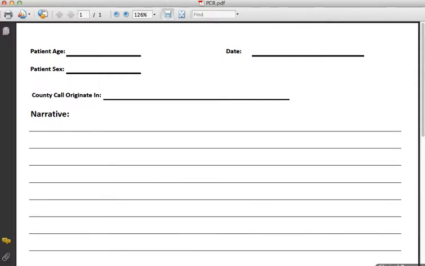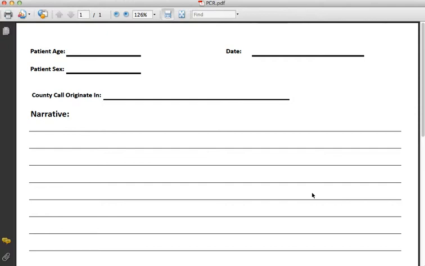I just wanted to take a moment to go over how to complete your clinical paperwork. First of all, what I have here is a patient care report, and your patient care report will need to be completed on every patient encounter you have. It does not matter what type of encounter it is. If it's a refusal, an invalid assist, it does not matter. On every patient contact you have, you should be doing an assessment.